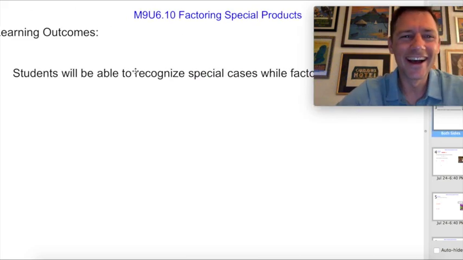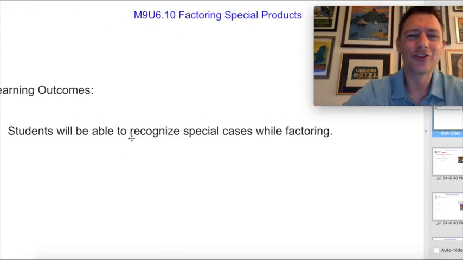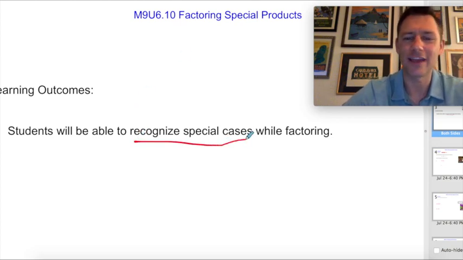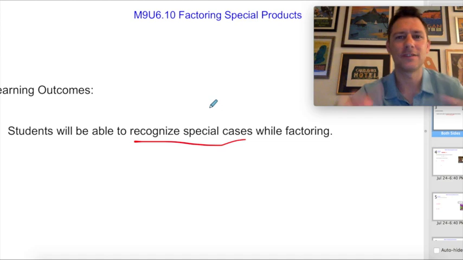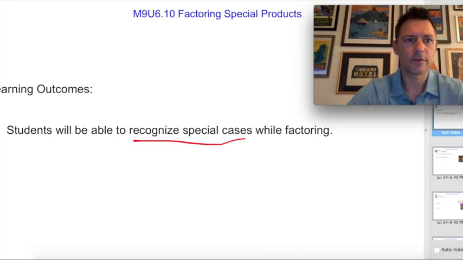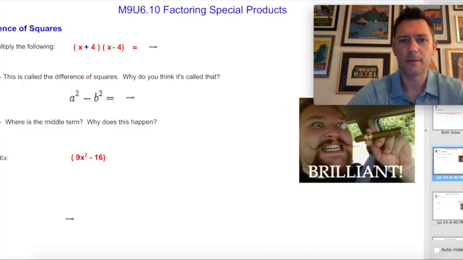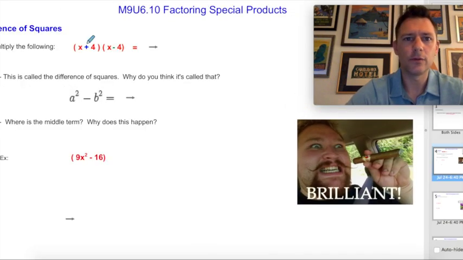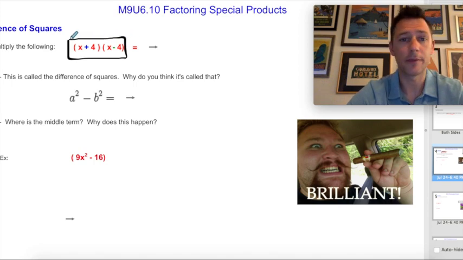All right. So what I want you to be able to walk out of here doing is being able to recognize special cases, see them and make the connection faster. So that's where we're going. All right, so what I'd like you to do is write down this piece and multiply it for me. Pause me until then.